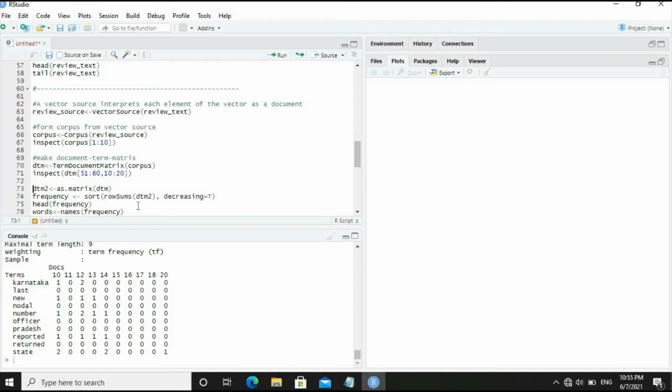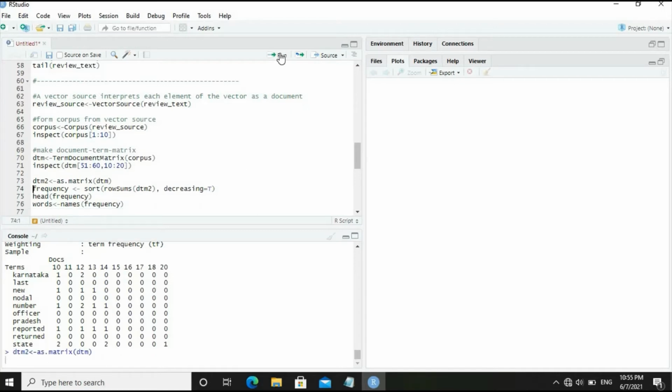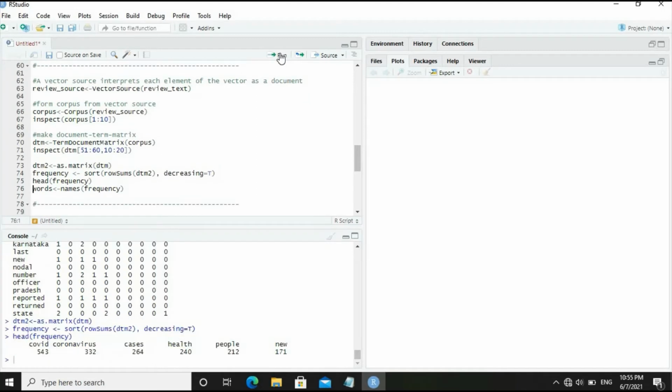Then sort the DTM2 object in terms of decreasing frequencies, so that the highest frequency words will appear at the top, then subsequently the lower frequencies. Let's create DTM2 as a matrix, then sort it. The head of the frequency is displayed. The highest frequency is COVID 543, coronavirus 332, cases 264, etc.